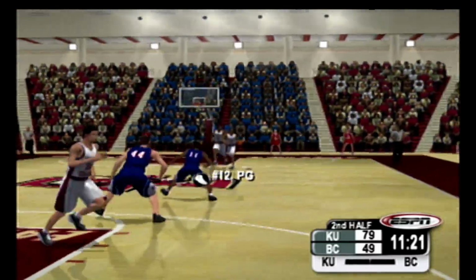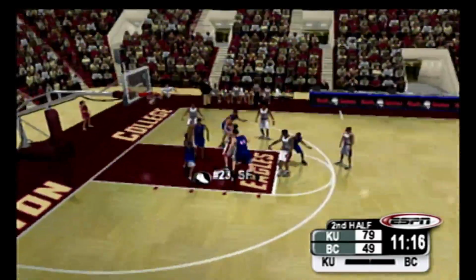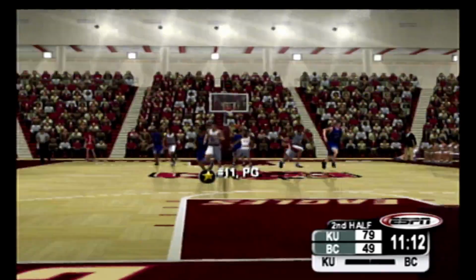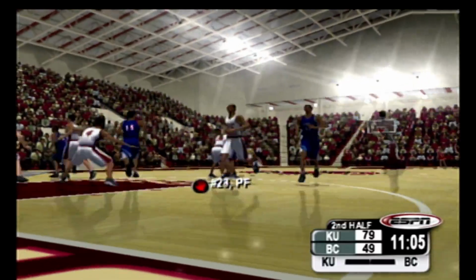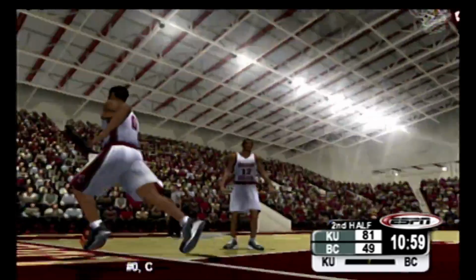I think this team's guards have really gotten the advantage in this ball game, Mike. You're going to have to really press out on these guys because they're knocking their shots down right now. That's exactly the way you want to control the defensive boards. The Jayhawks take it up court, have a 30-point lead now. Holy cow. With the J. 11 made it from the top of the key.